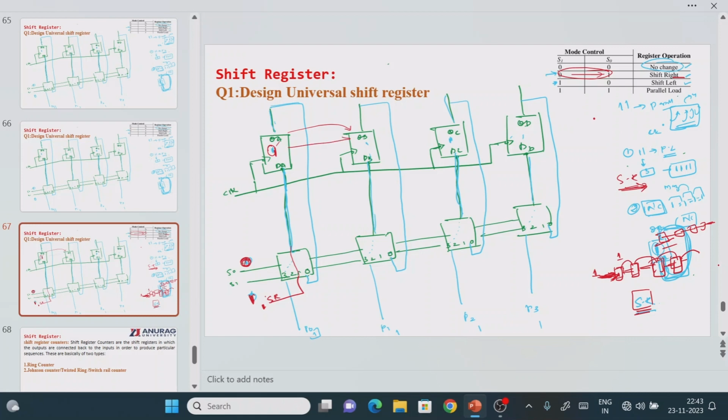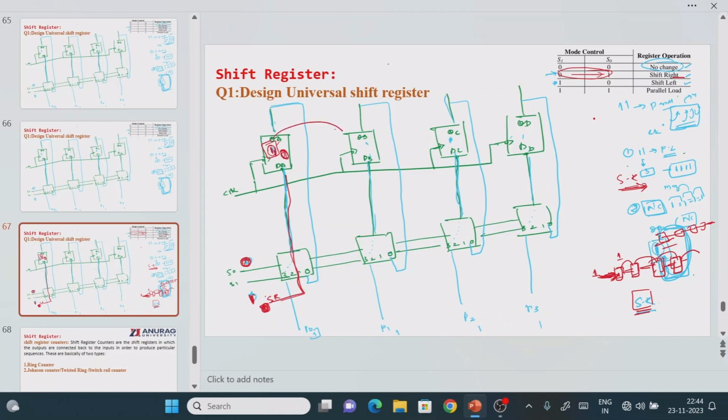But it will not shift directly from here to here; it will shift through the controller. That is a point you have to remember. Everything will go through the controller from one flip-flop to another flip-flop. Remember one point: shift right means I am giving some external data, let it be 0. Now 0 means if 1 is activated, this one will go to here. Now this value will be 0. Already what is the previous value stored in the parallel load? 1, right? Now it cannot store the 0 1, right?